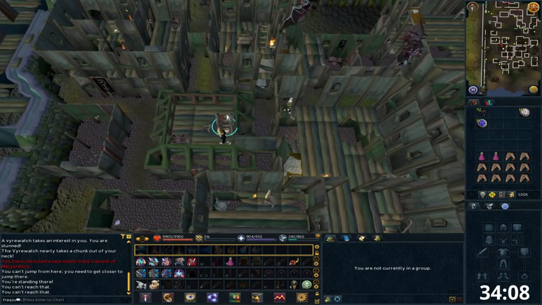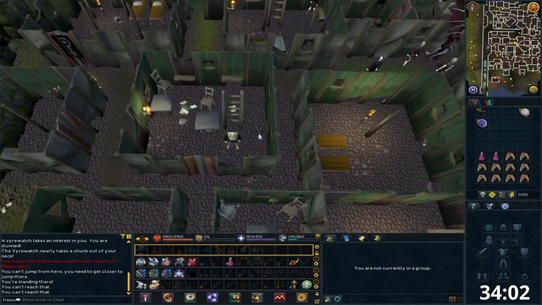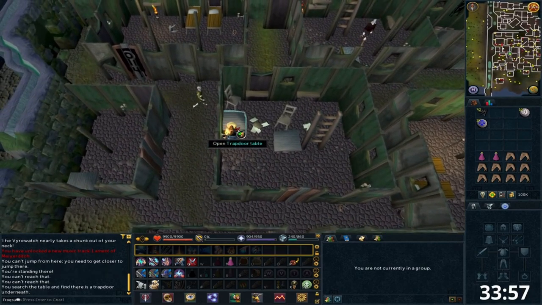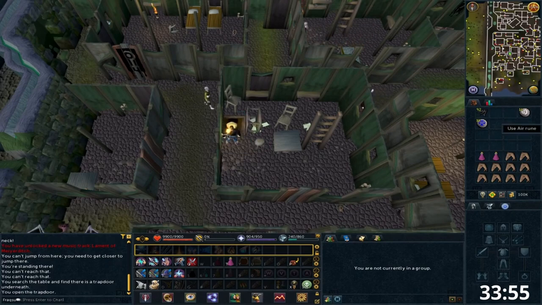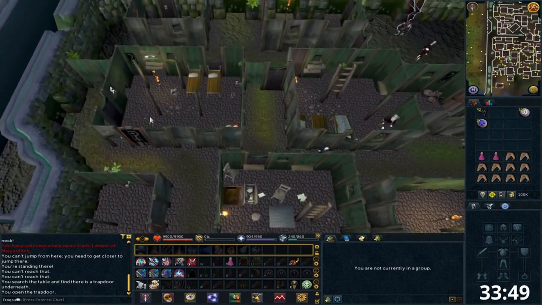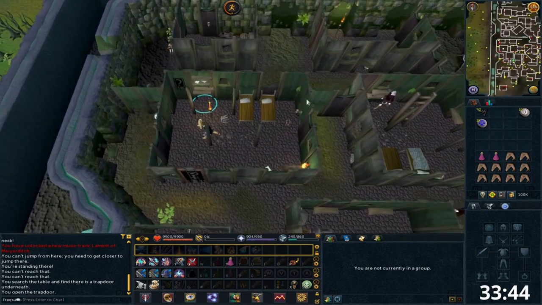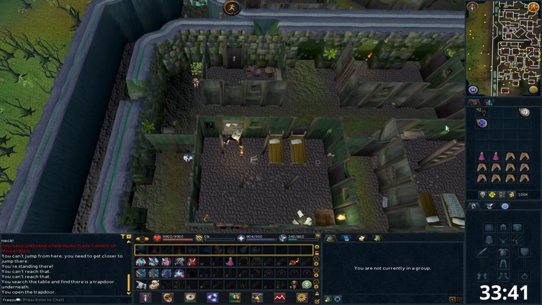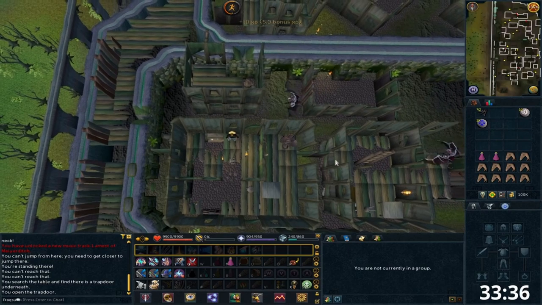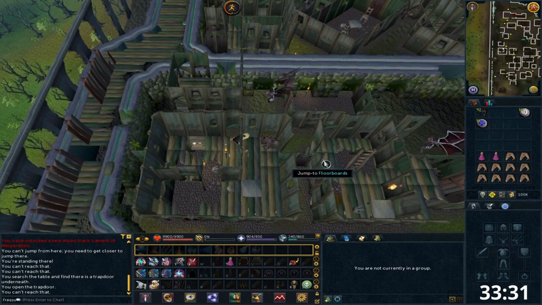Climb down the ladder. Next to the wall, you will see a table. Search it. Open the trapdoor and go underneath it. Climb up the shelf to your northwest. To your east, crawl under the wall. To your east, jump over the floorboards.